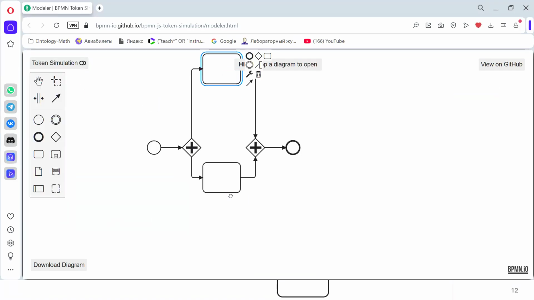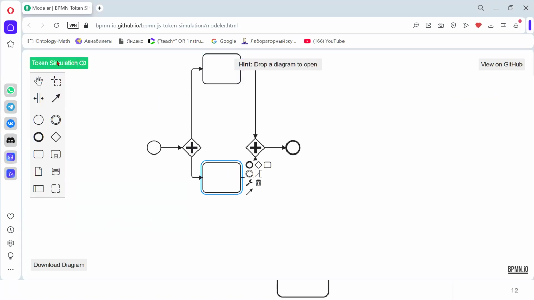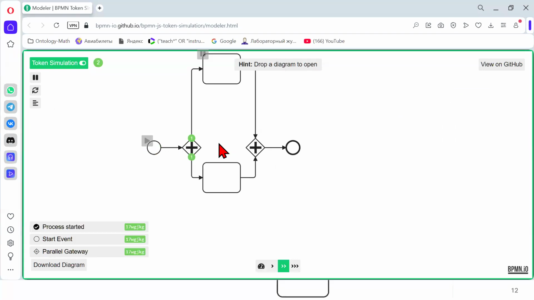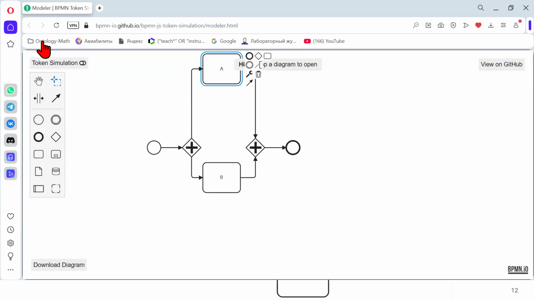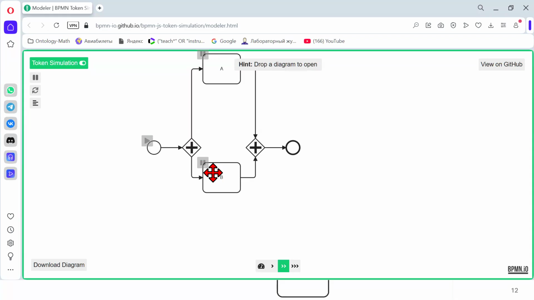So now, for instance, you see, let's call this one B and this one A. So to task B the token is going to arrive earlier than to task A. You see, it's already at task B, but task A is still going. Now that's a limitation of token simulation.